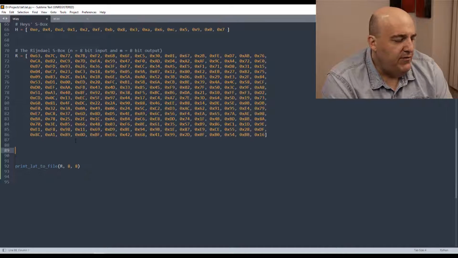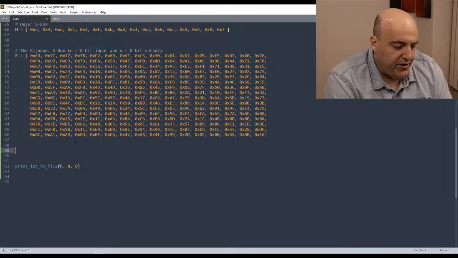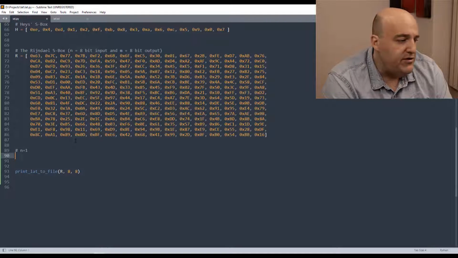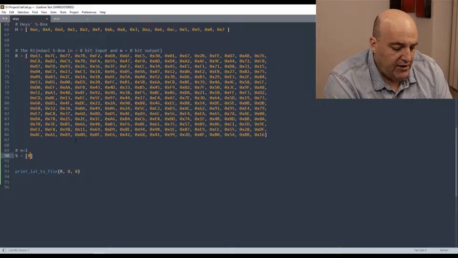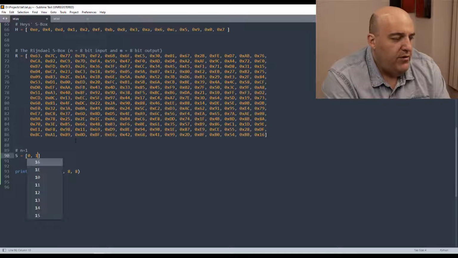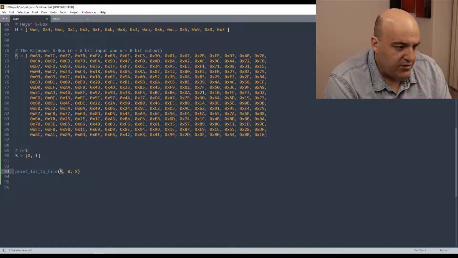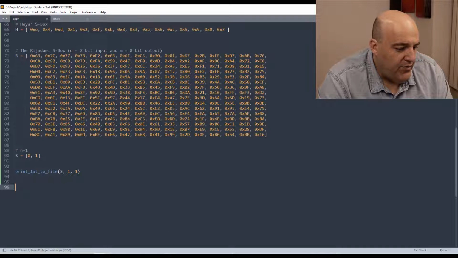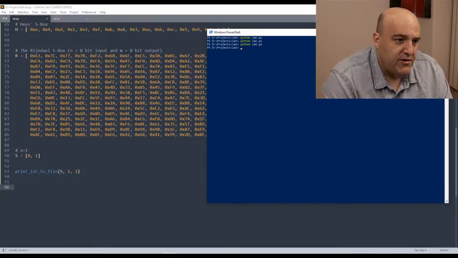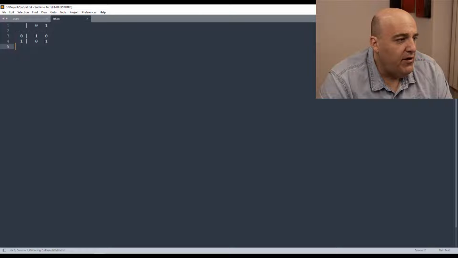I just wanted to wrap the video up by showing a couple small things. Remember in the case when n is equal to 1, we said that it's not true that the integers in the LAT are always even. Let's just verify that. Why don't we take our S-box to be just the identity S-box when we're dealing with the case n equals 1. And that's just mapping 0 to 0 and 1 to 1. This is not an interesting case at all, but just to show that we don't always get even integers in the LAT. Let's just verify that. See, there we got a 1.